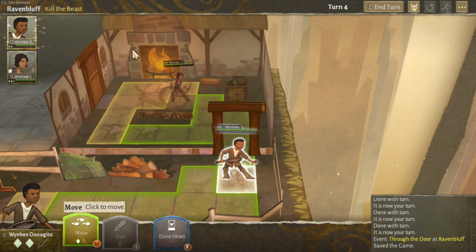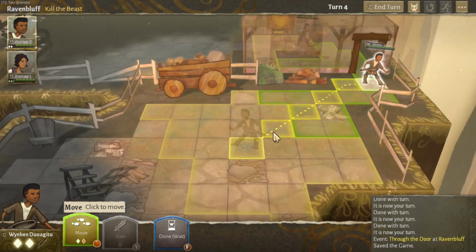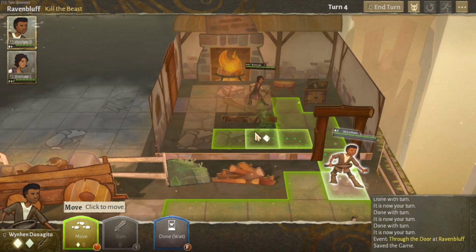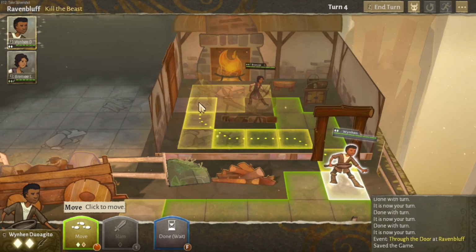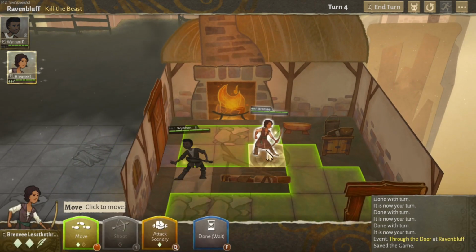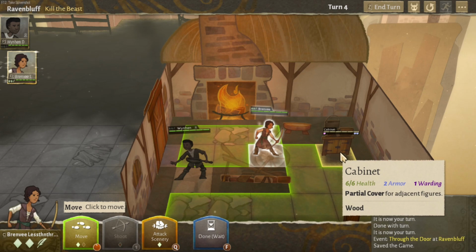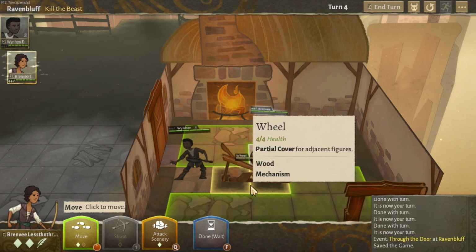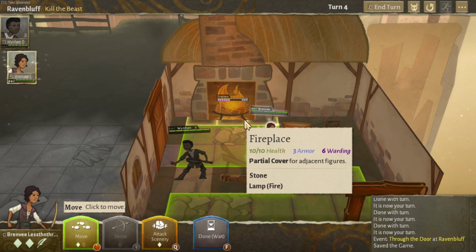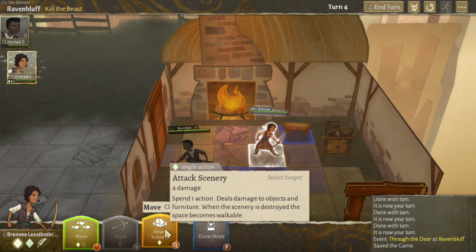Okay, so now our objective is to kill the beast. Let's look around. Where is it? Must be the courtyard. So I'm going to take both turns to move in here. There's some stuff in here that offers cover. There's a fireplace, also possibly useful. Don't think we need to attack scenery at the moment.